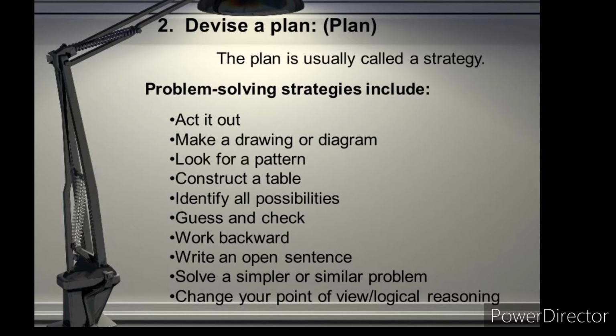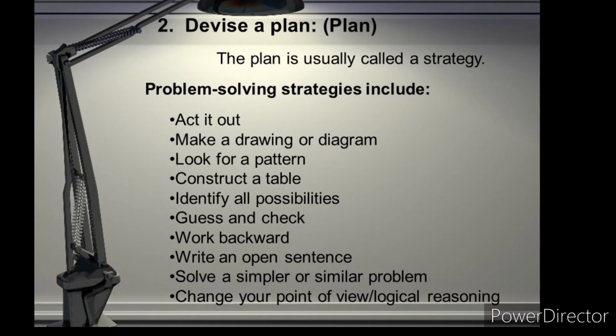The next one is work backward. Some problems are posed in such a way that students are given the final conditions of an action and are asked about something that occurred earlier. The next one is write an open sentence. This is often the only strategy taught in textbooks. Research indicates that it is useful but not so useful that it should be taught exclusively.